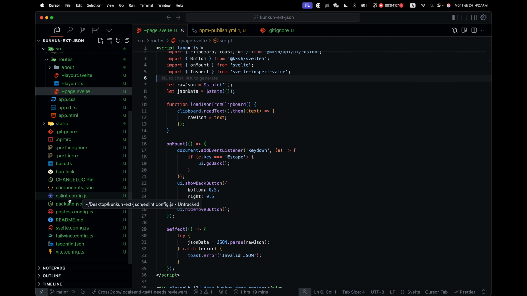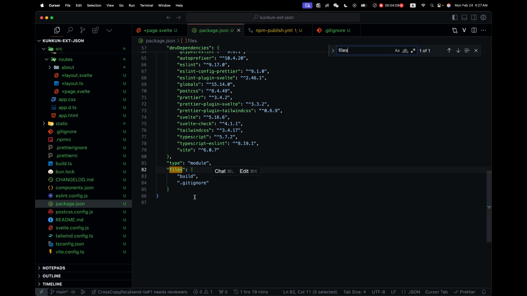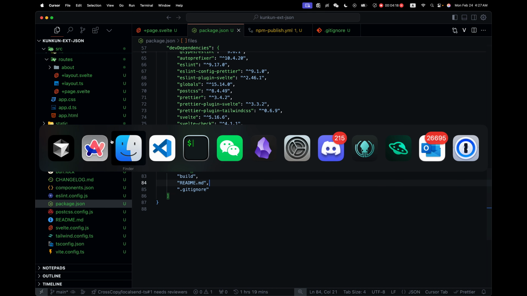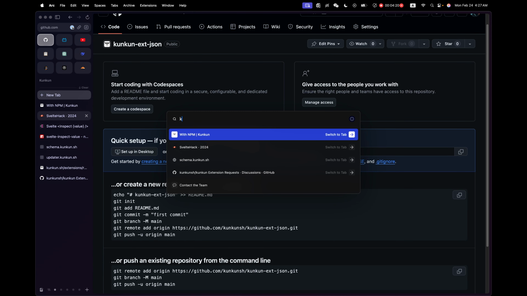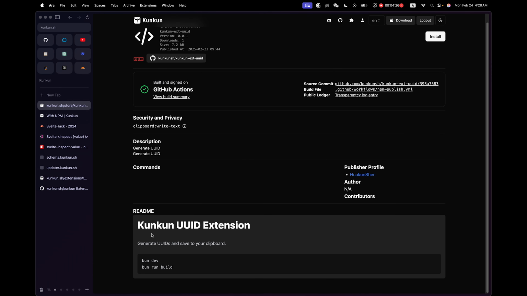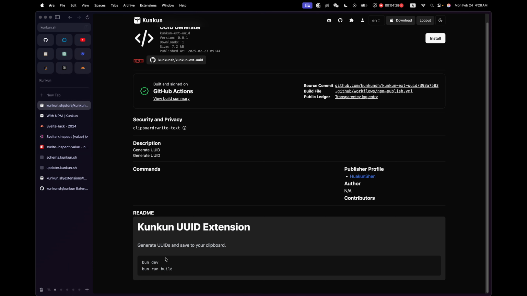Let me go to package.json's files. Build is the front end. We need to add readme. So if you don't add readme in the extension store, you may not get this markdown. This is taken from your readme.